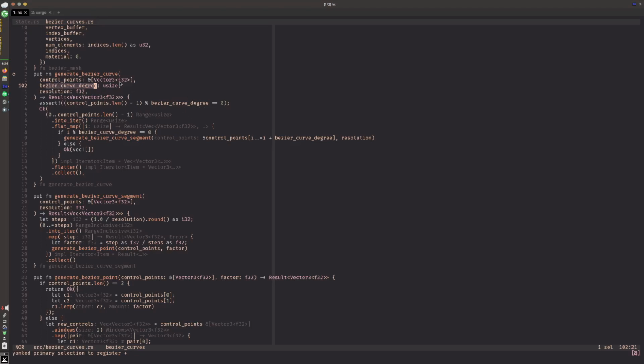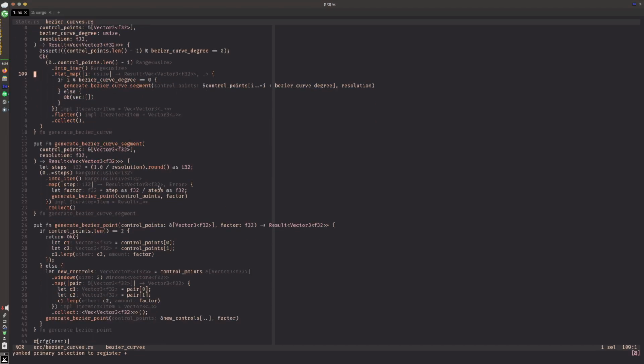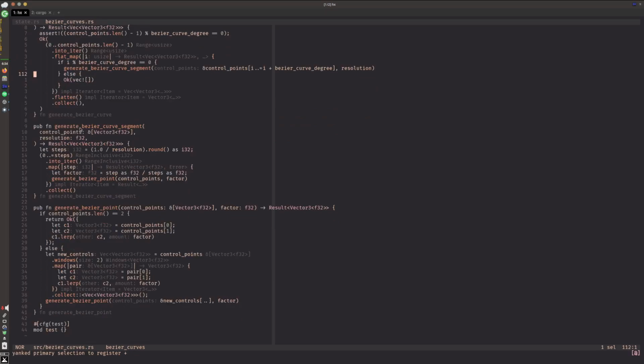So if there's 5 points, you can have a 4-degree Bezier, or you could have two-degree Beziers. This just takes each segment and turns each segment into a Bezier curve, and down here is what actually generates the points.